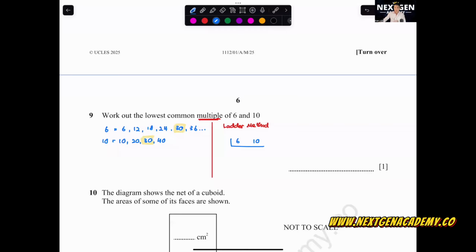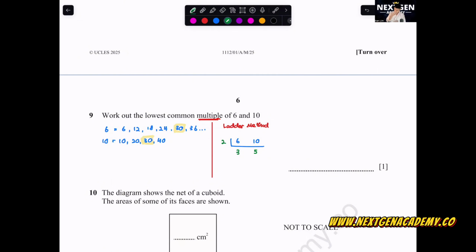What you're going to do is find out the common factor between 6 and 10 first. You factorize it out. So 6 and 10, what common factors do you have? Both can be factorized by 2, right? So we start with 2. Then we have 3 and 5, whatever is remaining after you divide by 2. 3 and 5 have no more common factors. Let's just say there were some more, then you keep on dividing until you cannot divide anymore.